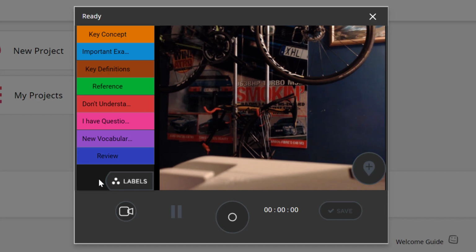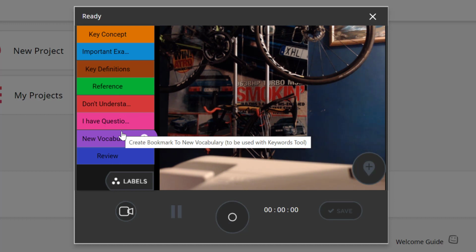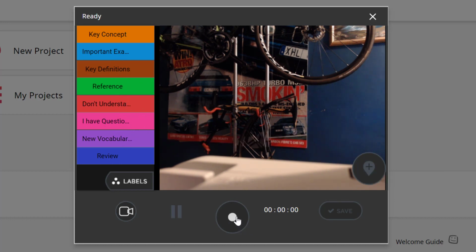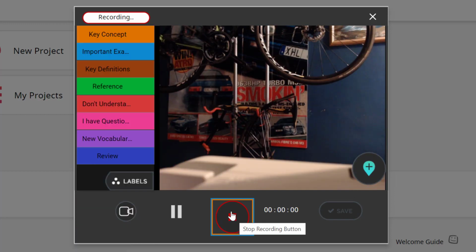Now if you've got an external cam, even better, because you can place it in a specific position. But if you've got a laptop, we could use the internal cam as well. But this also depends on how far away you are from the lecturer and speaker. But I'm going to show you this quick anyway to give you an idea. So I'm going to click the record button here, and then I can add labels, so I can colour code each bookmark. I can do it by tapping on them here or selecting them here. So I'm going to select record, and then I'll be recording.